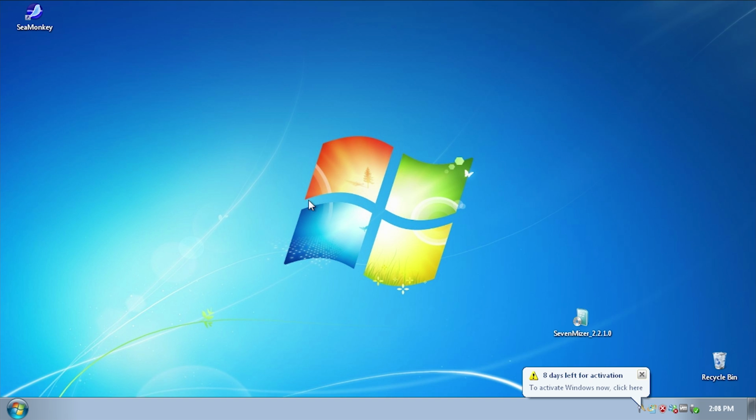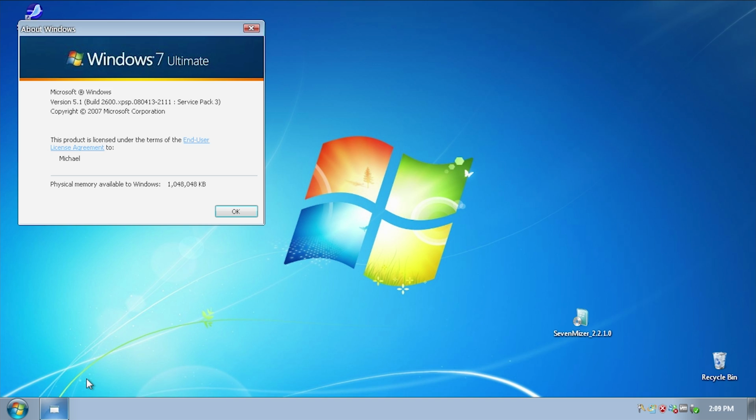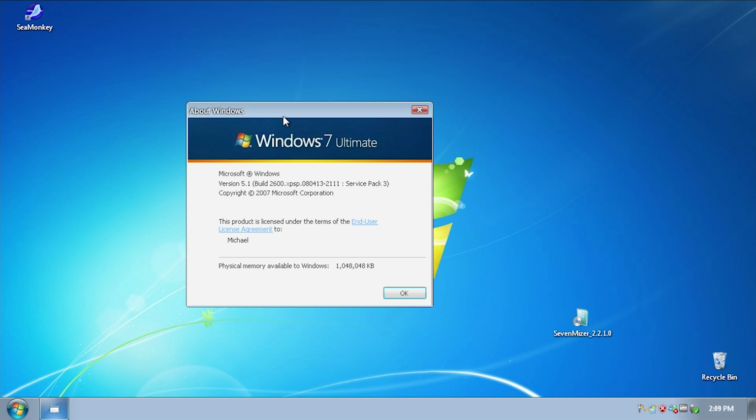So what we just took a look at was the File Explorer or Windows Explorer, whatever you want to call it. Now let's actually move on to some other things. First off is going to be WinVer. WinVer is something that we usually always take a look at in these videos, and you can probably see that right off the bat we have a couple of modifications here. Obviously the window borders and the buttons have taken effect here. We have this new Windows 7 Ultimate banner that replaces the Windows XP one.